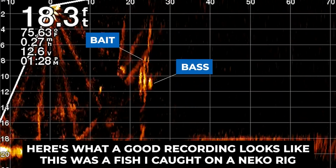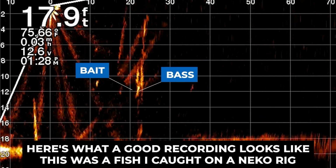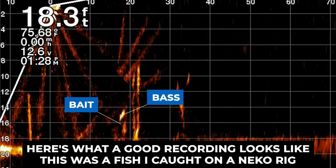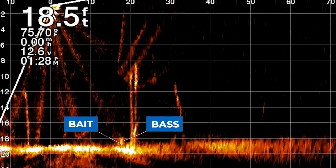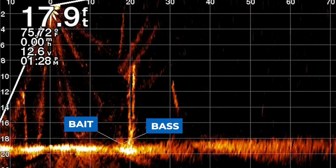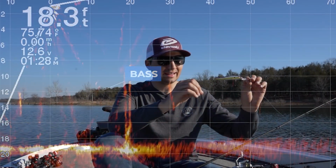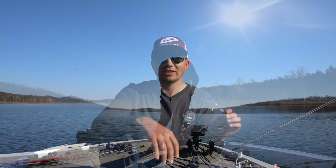Most of the time, when I got it right by their face, I would twitch it one time and they would just swim away. They would swim down or swim up and they would lose interest in the bait. Very rarely though, you would have a fish that would stay interested in the bait after you jerked it. It would sit behind the bait, and I'll show you here on live scope what happens. They'll follow that bait and they'll just kind of keep with it for maybe 10-15 seconds.